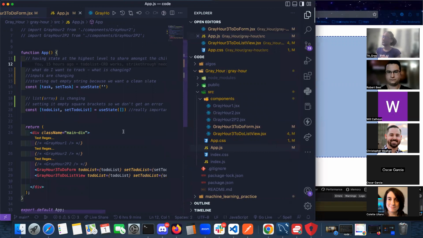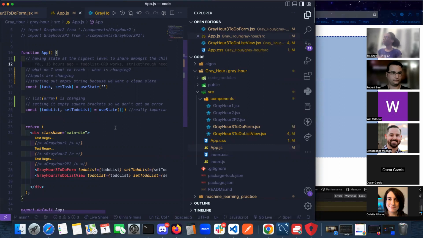Cool. In my app.js, typically, not 100% of the time, at least probably for this course, you're going to have this app.js as your main point for your state, because it's typically the main parent. Now, when you get a little bit deeper into the course, we're going to modularize a bit, and this may not be the place that you will have your primary state, but you want to have a place for your primary state so you can pass it down to your children.